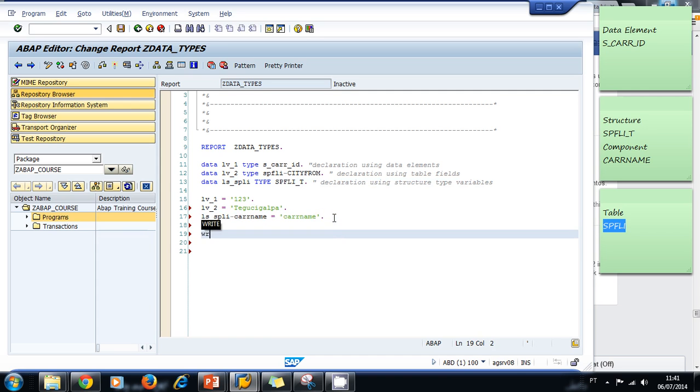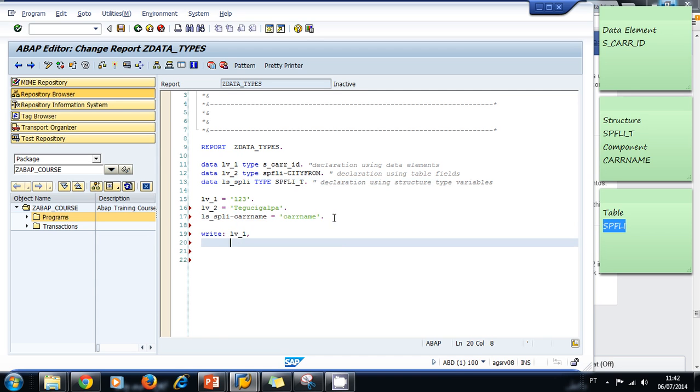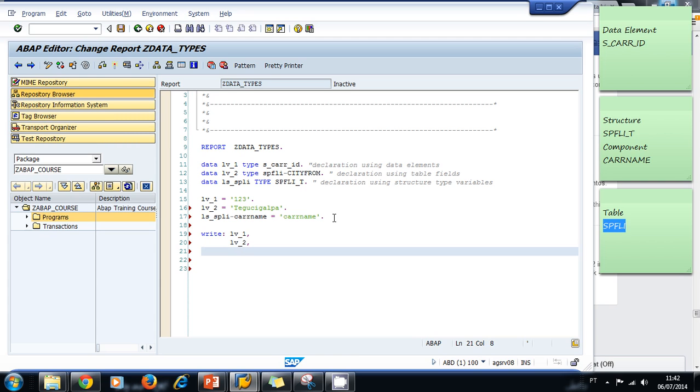Let's write this to the screen to make sure everything is okay. So we use WRITE variable 1, comma. I don't need to type WRITE again because I'm using a combined syntax. I'm using the comma to write 3 variables at one time, and I use a colon after WRITE to tell the system I'm doing that.